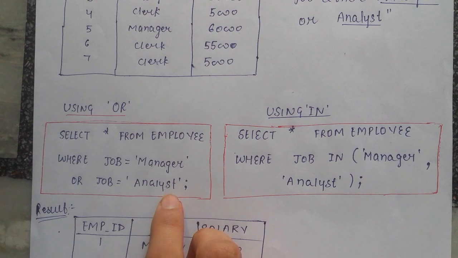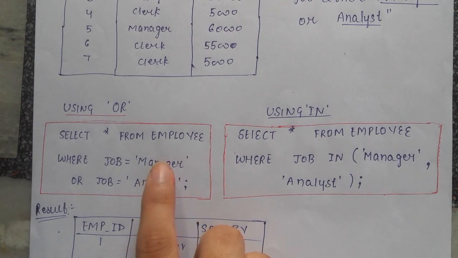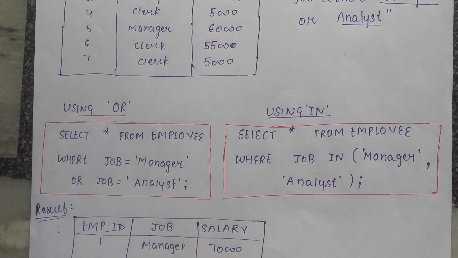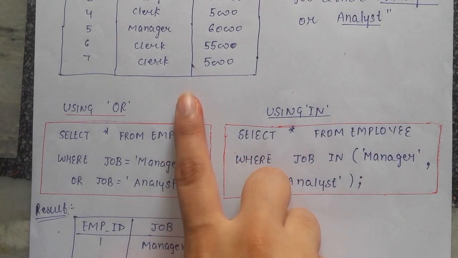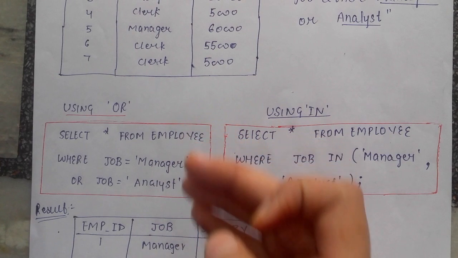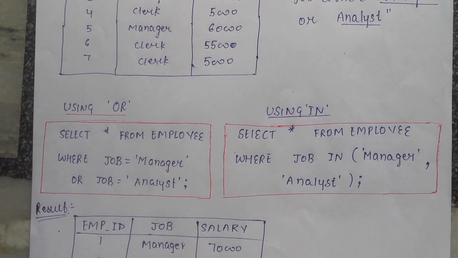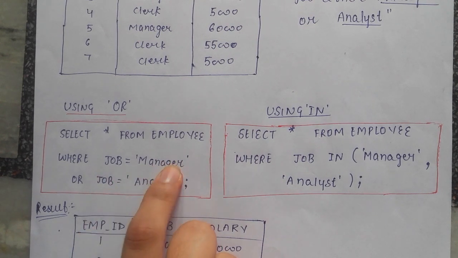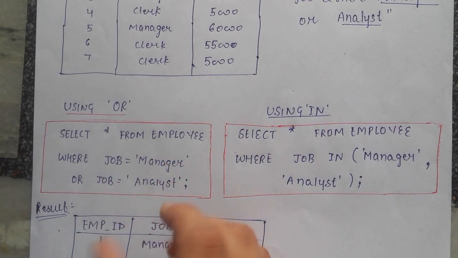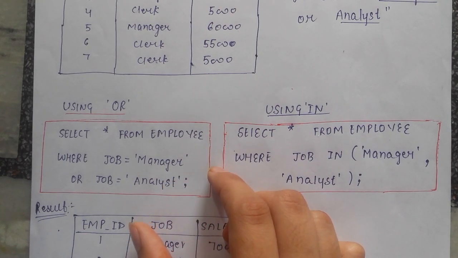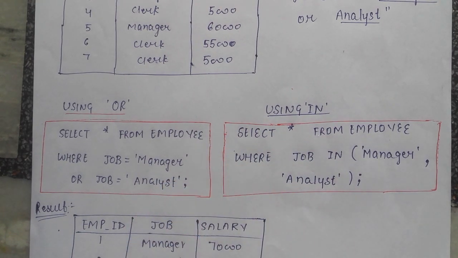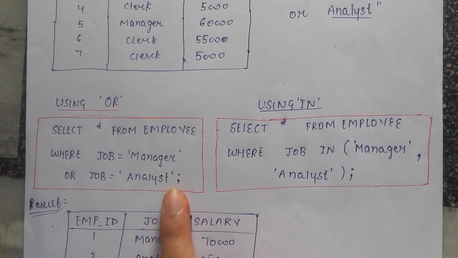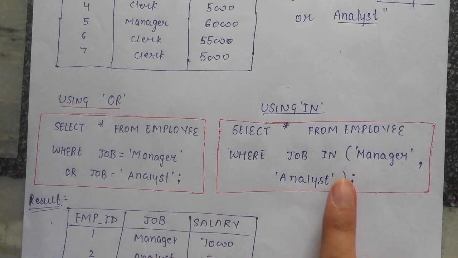But let's suppose we have five options, or 10 options in only the job column, if there are more professions of the employees and we want to select those employees. Then we will have to repeat this entire job equals profession condition 10 times. It will cause redundancy and be a complete waste of time. So to reduce that wastage of time we use the IN operator.